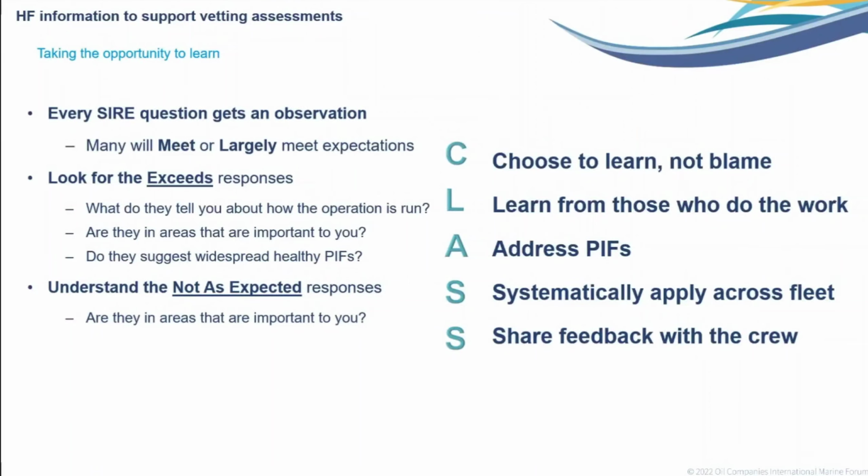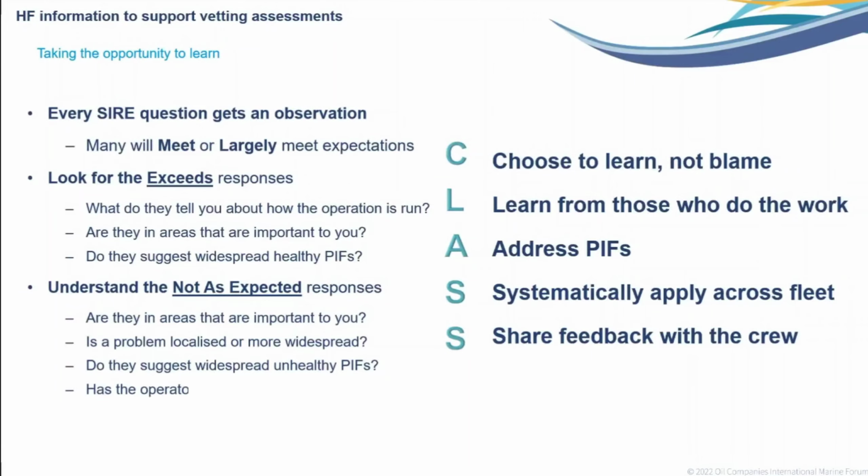The observation may be against the operation of a type of equipment that is required by legislation in some parts of the world, but not in regions where you want the ship to operate. In this case, you may be less interested in observations relating to that sort of equipment. We might also think about whether a problem identified is local to a particular task or more widespread across the vessel, as well as looking for underlying performance-influencing factors which may be affecting different parts of the vessel. And of course, SIRE 2.0 will show you if the operator has responded to the observation.